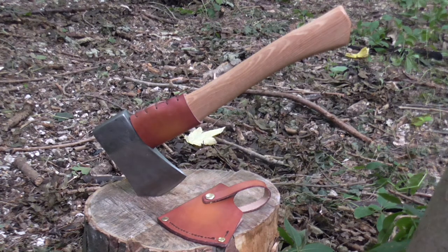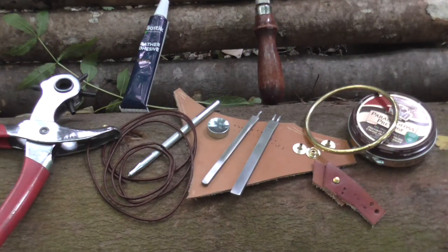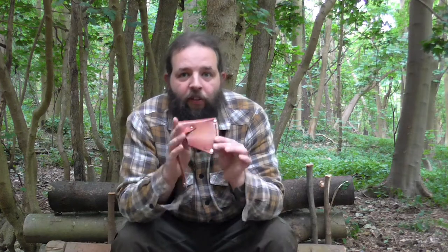I sourced the leather itself from a friend who does leather body armour, so that was at no cost to me, and then went out and bought some of the tools myself. There are actually a few more than you realise you need, and a few more stages than you'd kind of expect. But it's all a learning process. Watching videos on YouTube helps a lot. I looked around on Instagram and YouTube and from makers of leather products on what sort of style I wanted to do and settled on this.